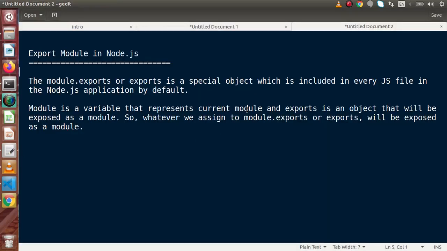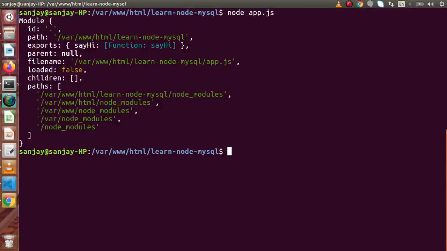So back to the slide. By default, module is a variable that represents the current module, and exports is an object that will be exposed as a module. Whatever we assign to module.exports or simply exports will be exposed as a module. Back to the terminal.